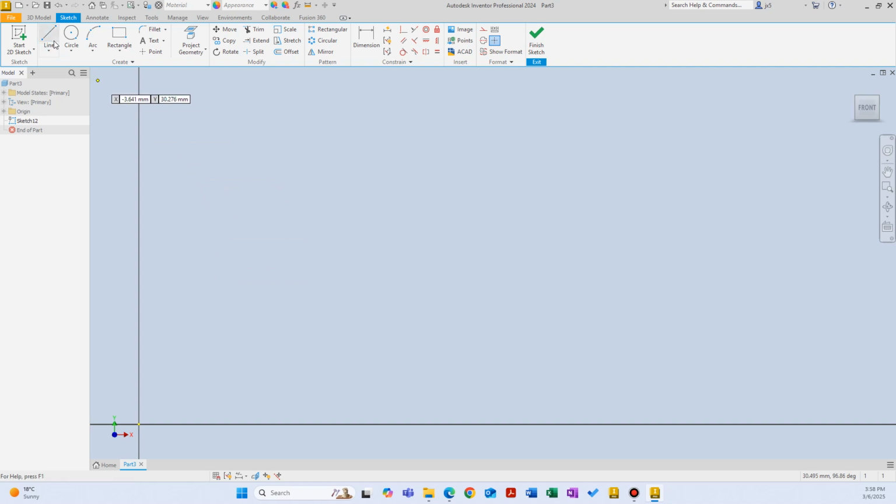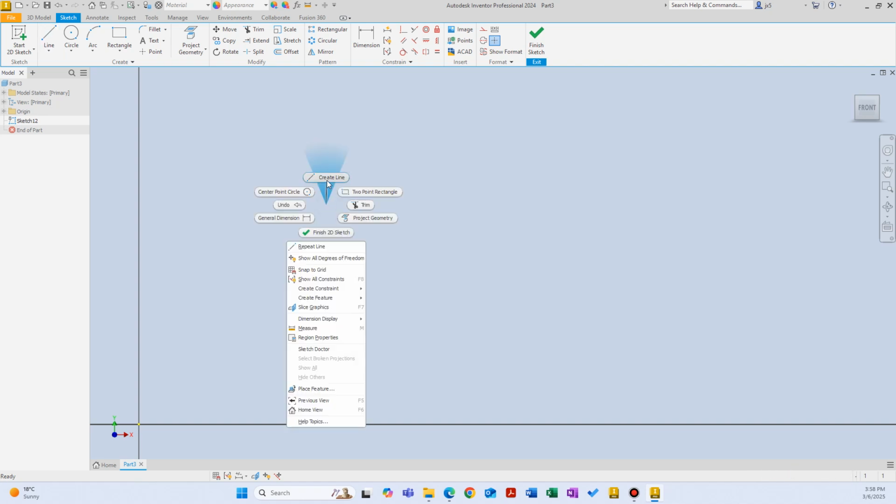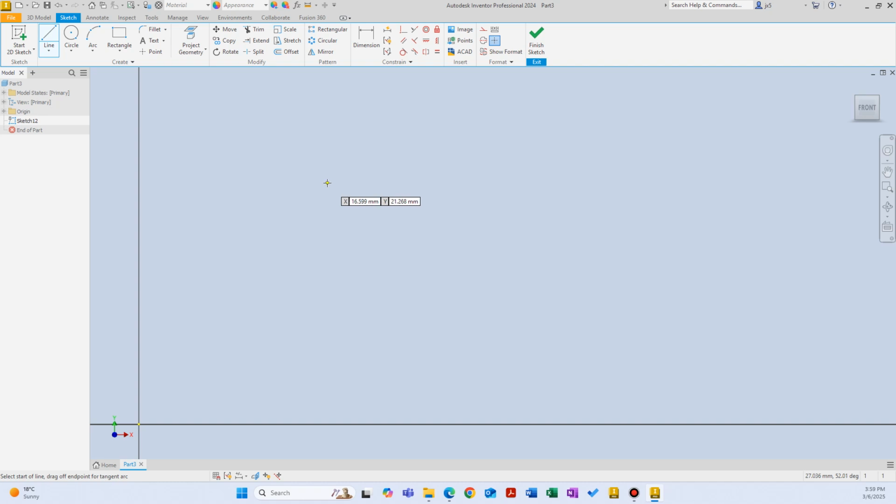As you notice, I clicked on the line on the top, but I don't have to do that. I can just escape that and get out of that command and right click and click on create line. And notice that on the left bottom corner, it says select start of a line. So I can just select that, and I can just move my mouse and create the line. If I click on it again, it's going to create that line, but it's not going to stop creating the lines. So I can continue to create more lines. To be able to get out of that command, I can hit escape on my keyboard, or I can right click and click OK, and it's going to get out of that command.